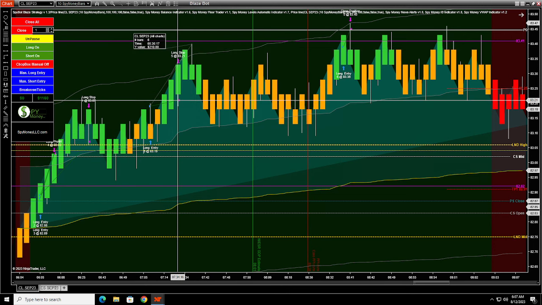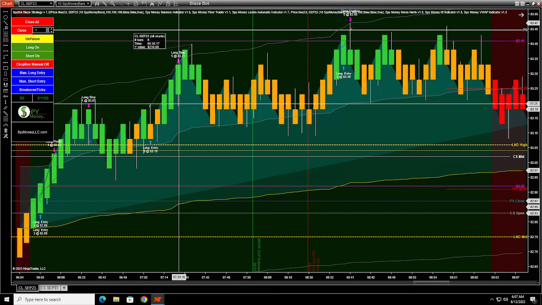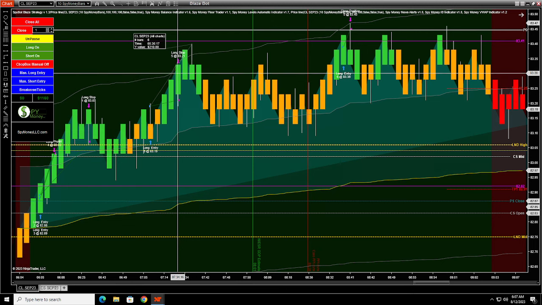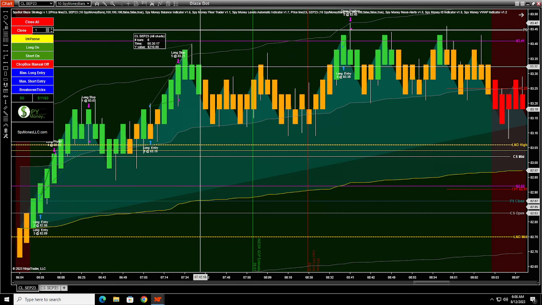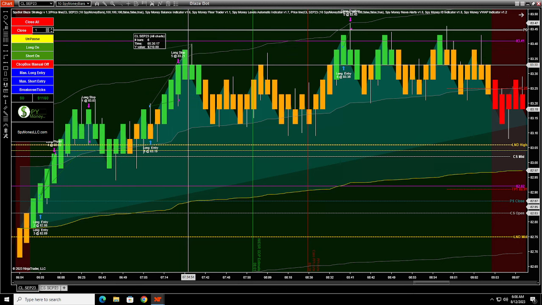And the reason I put my break even is because I wasn't going to be able to watch it. And I didn't want it to go up almost to my target and then come back and lose money. This would have easily hit all four targets and been the $400 is what it would have hit. And then the runner would have been the extra. So we could have easily made a lot more money here.